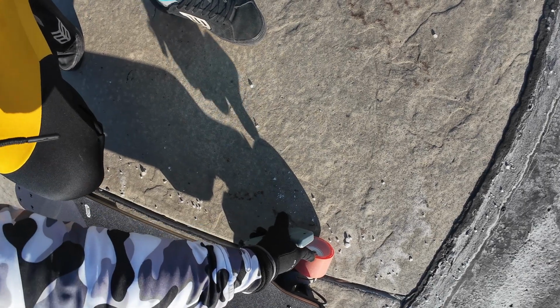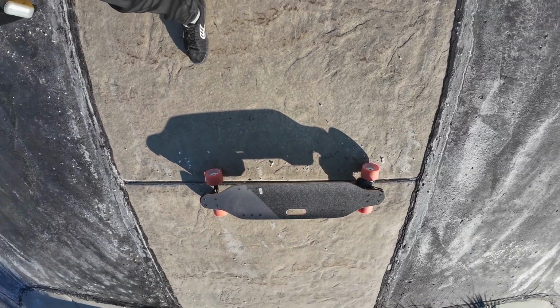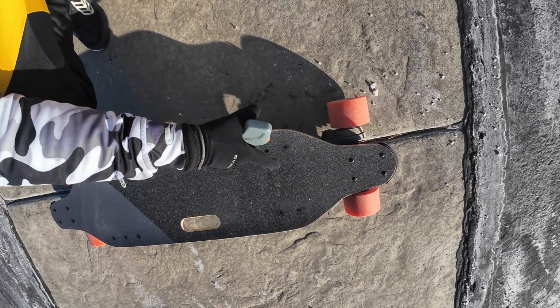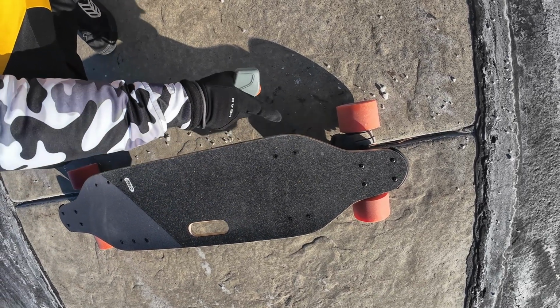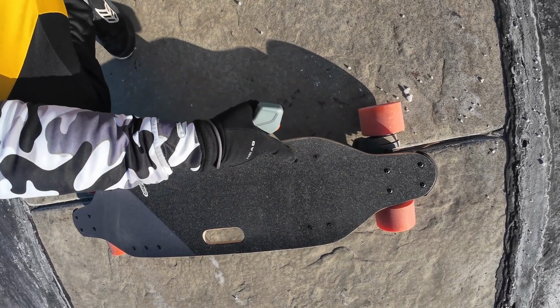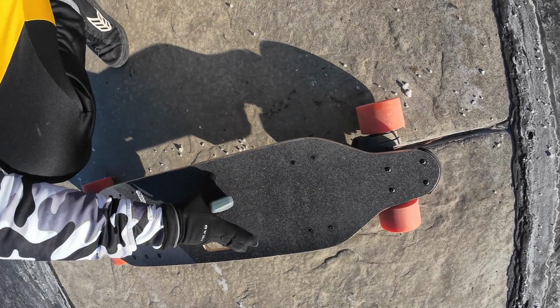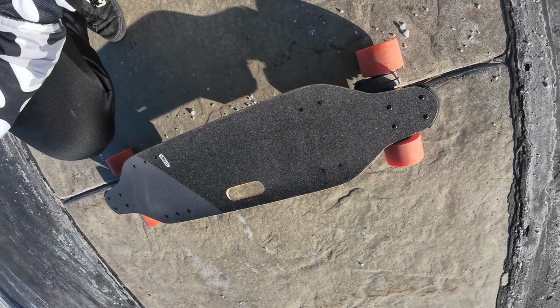These are 90mm, 76A durometer wheels, and they're soft, they're quiet, they're quite grippy. Absolutely do love it. Orange looks pretty good too. So this is just a clean look. It has roughly 346 watt hours of battery, and I really like the design. The bolts come out of the grip tape, so if you ever need to change anything or remove the trucks, you don't have to rip out your entire deck to get to that. So that's really nice. And the concave flares up very slightly at the edges. Looks pretty good.